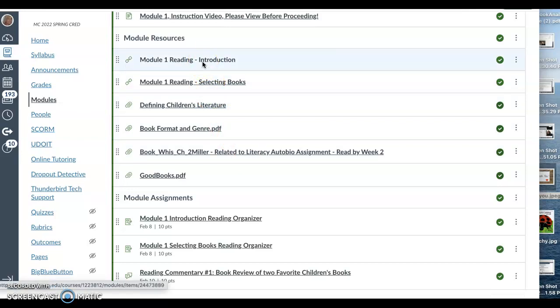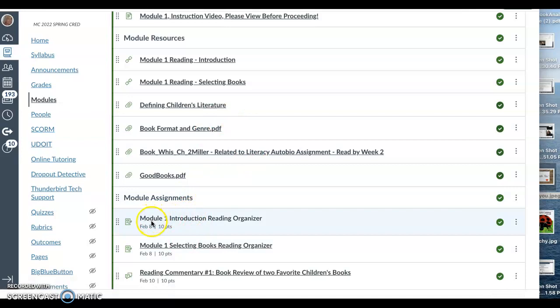So for this module, because we are only 1 week long this time, you will be submitting 2 reading organizers this week. Going forward, you will look to submit 1 reading organizer a week, except there is 1 week in Module 4 where you're submitting 2 in 1 week, but I will get to that later on down the road. So just keep in mind that going forward after this week you will only have 1 reading organizer, but for this we do have 2.